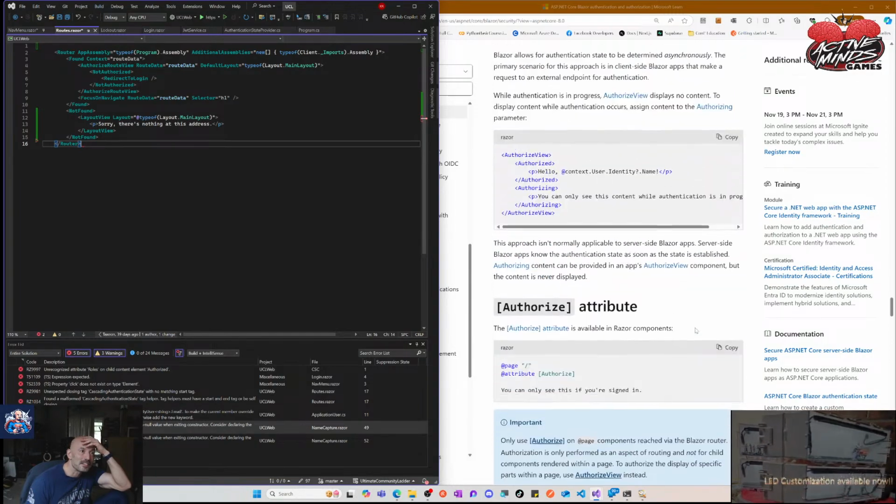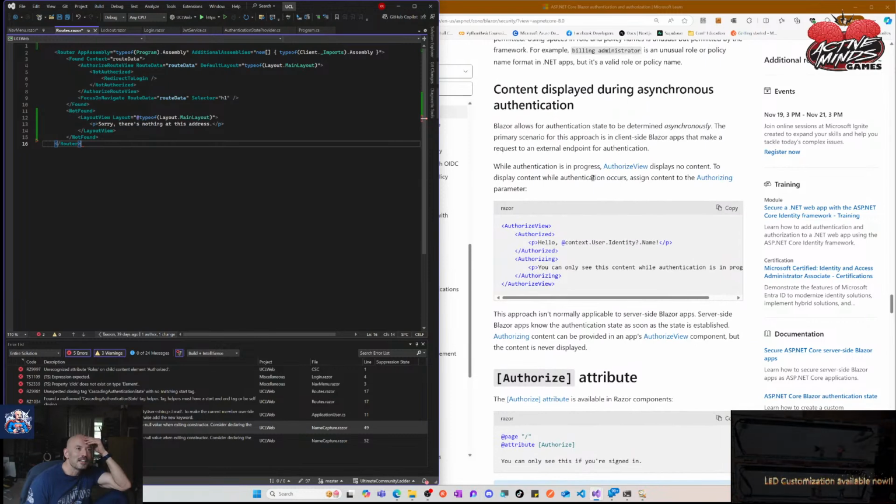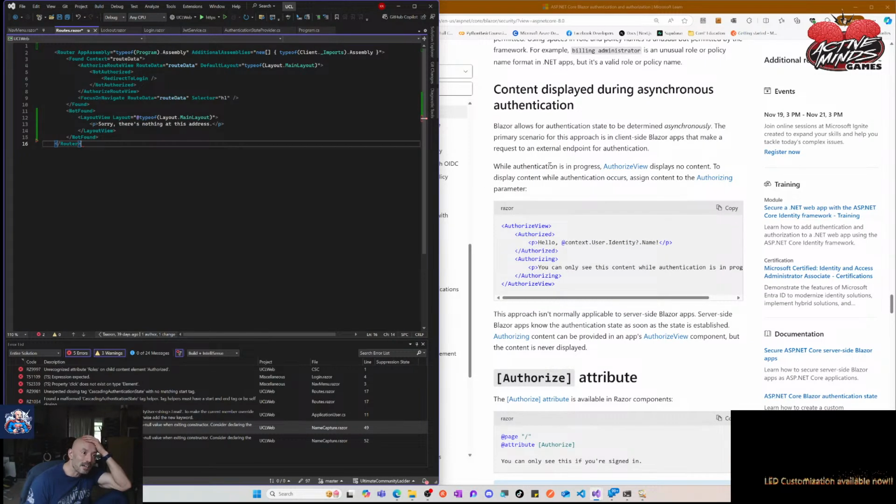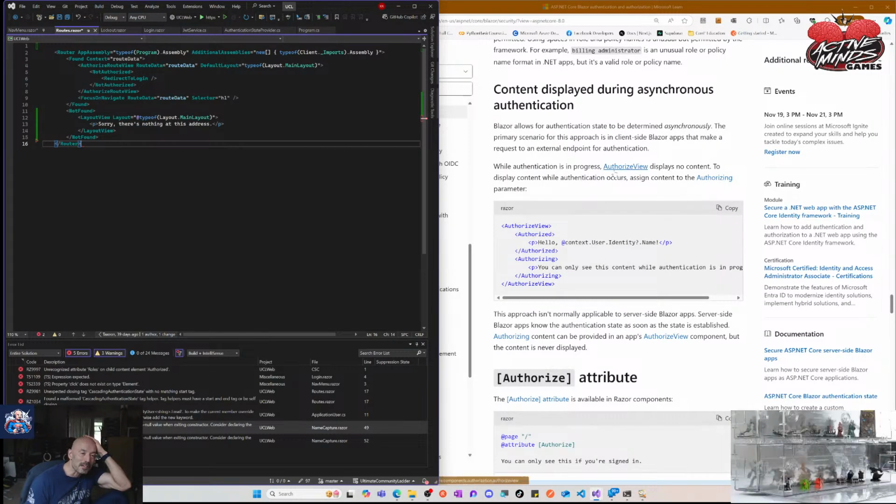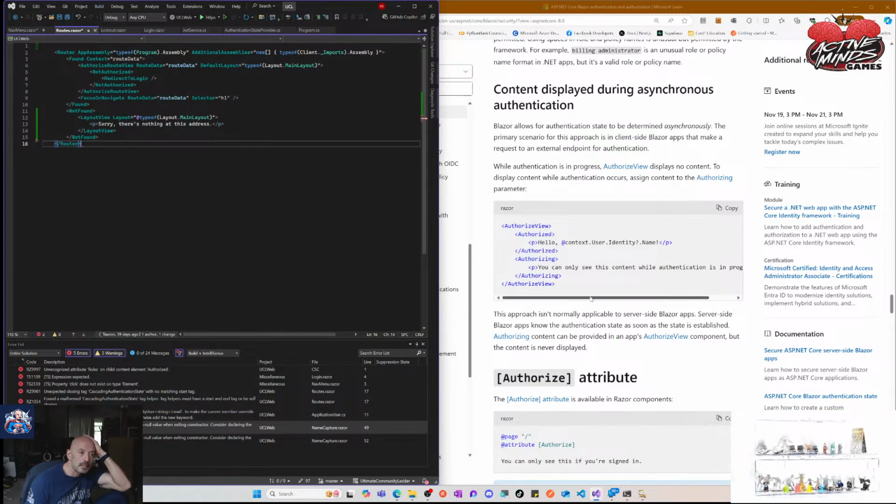Where'd it go? Here it is. It says while content displaying while authentication is in progress, authorized view displays no content. To display content while authentication occurs, assign content to the authorizing parameter. This approach isn't normally applicable to server-side Blazor apps. Server-side Blazor apps know the authentication state as soon as the state is established.